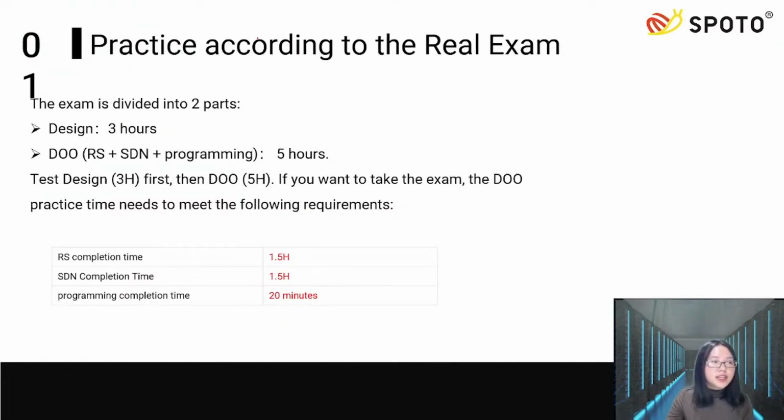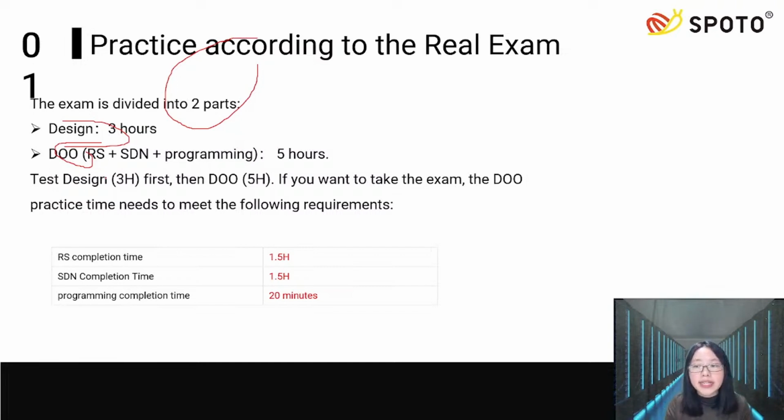Okay, so first, EI lab has 2 modules, including design and DO. So design is very simple for SPOTO students because we have complete information to provide students. So this part won't focus on the introduction. Okay, so let's see the DO.